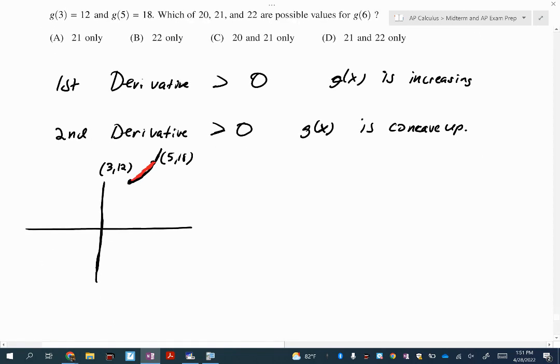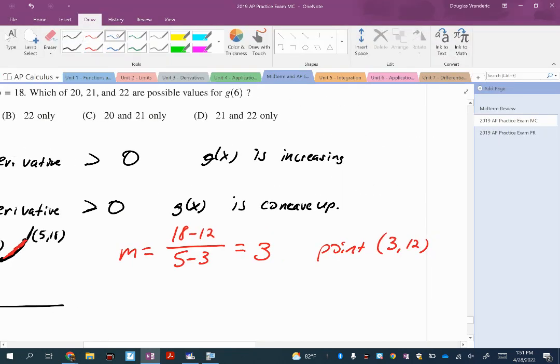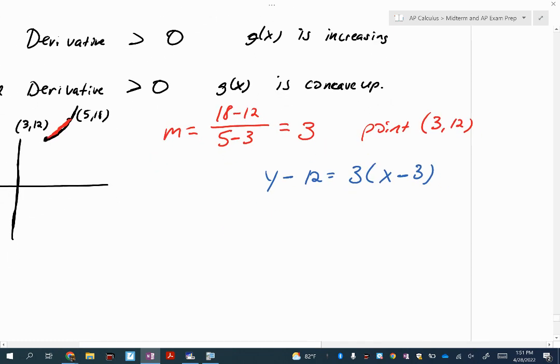All right, let's find the slope. All right, so that's going to be 18 minus 12 over 5 minus 3. All right, so what's the slope of this line? What is it? What's the slope of this line? 3. It's 3? Yes, it is. Nice. 6 divided by 2 is 3. I love it. Okay, so now I need a point, and I'm just going to use my first point, which is 3, 12. Do you guys remember the point slope form? Excellent. y equals m times x minus x1. Okay, I'm going to move that 12 over.